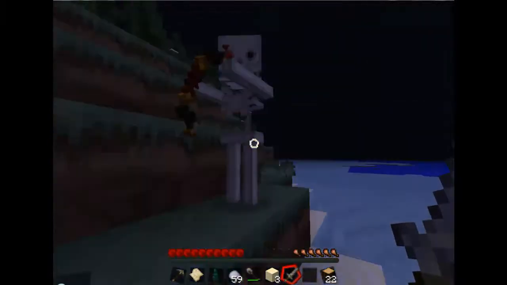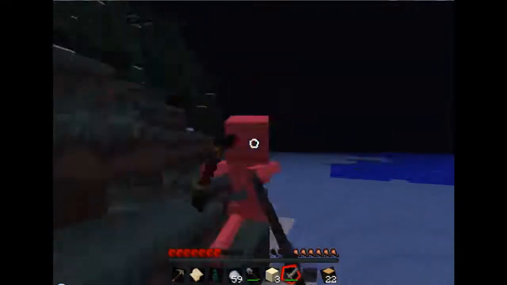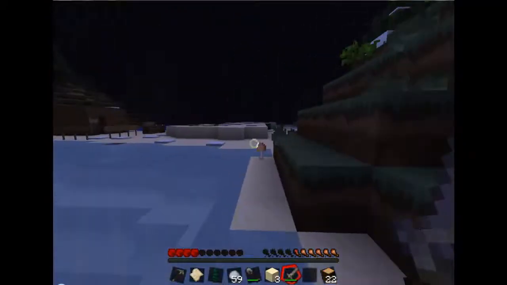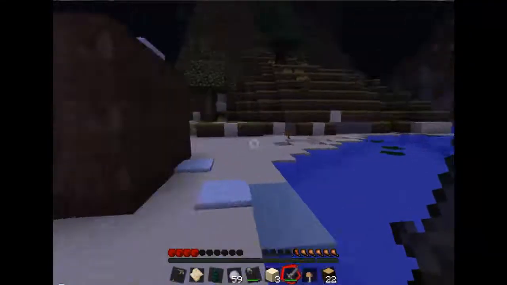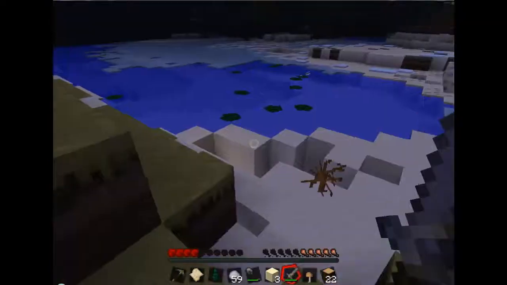Skeleton, you're going to die. According to lag, you are not going to die. Come here. Come hither. I want to see what the bows look like. Oh, he didn't drop a bow. Over here. It's a small chance that he drops a bow. If you find a skeleton spawner, that would be great, because I can make an XP farm, so if we find diamonds, we could do all that stuff.